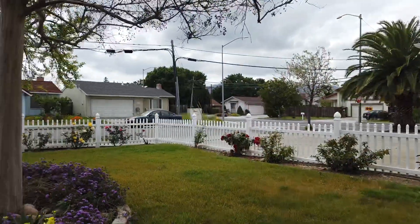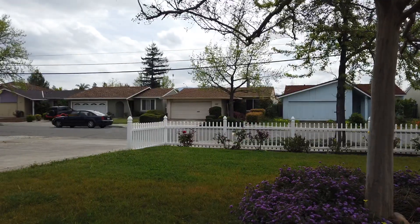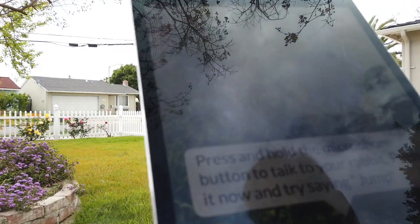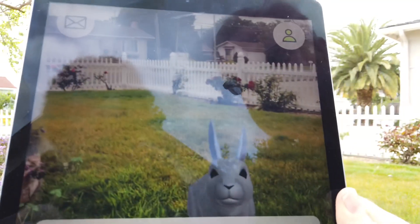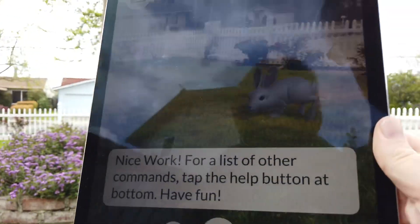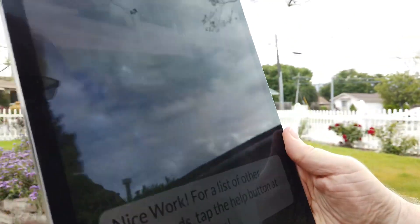What this app is doing right now — by having me chase these balls — is it's mapping my front lawn and putting a mesh of polygons down. Look at this: there's now a rabbit that just jumped out of my lawn. With this app we can tell the rabbit to jump and run around.